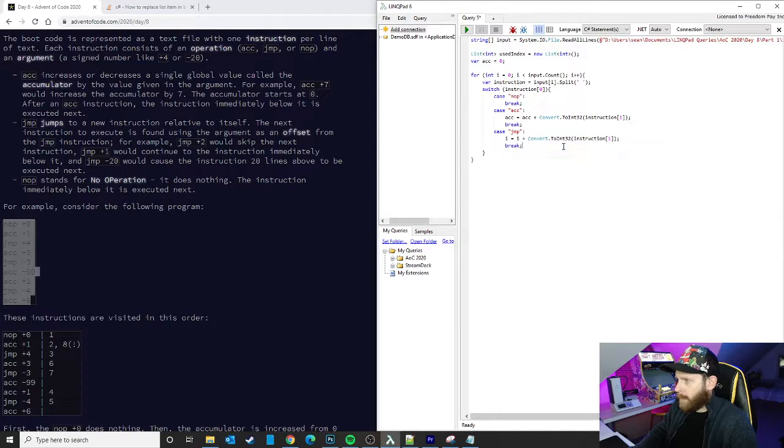Break. So if i equals 1, so if i equals 2, this will add 4, which will bring it to 6.